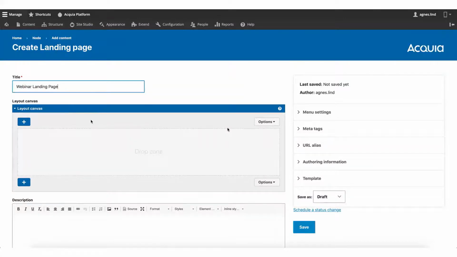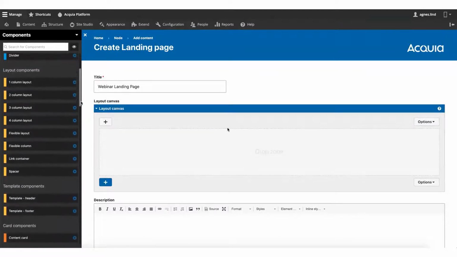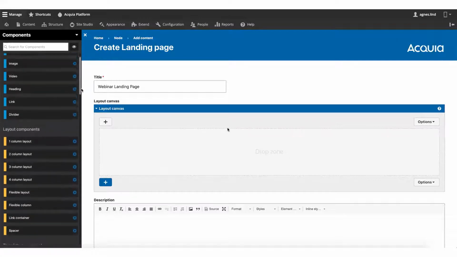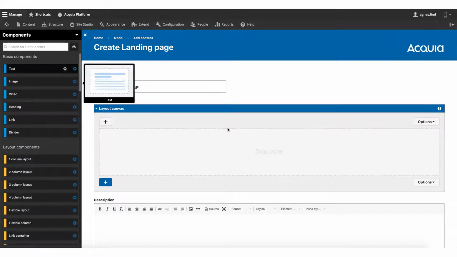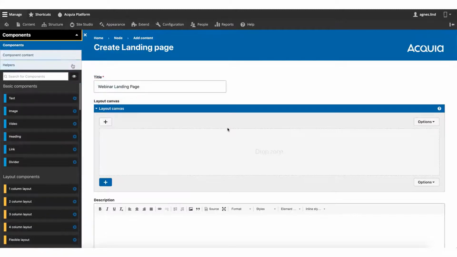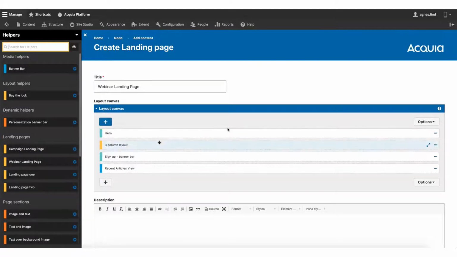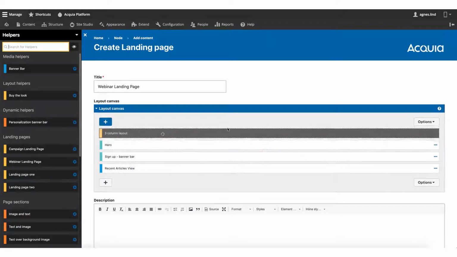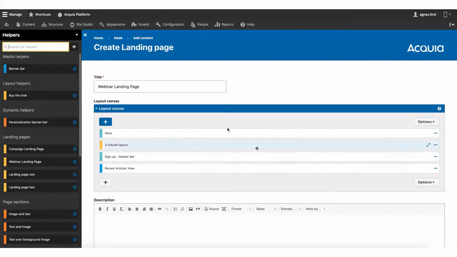And what you can see here is a layout canvas where you can drag and drop components that the page will consist of. So on the left, we have a component section with a set of components pre-configured by developers. And you can easily drag and drop the components onto your layout canvas. But I'm going to go ahead and use something called a helper, which is like a pre-populated template with components that can be reused and edited. And this makes it very easy to reuse page layouts and create new pages quickly. So I'm going to choose this helper. And as you can see, you can move around and edit the components within the helper as well.